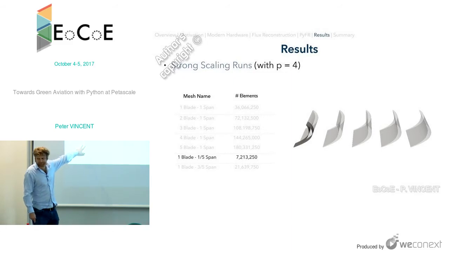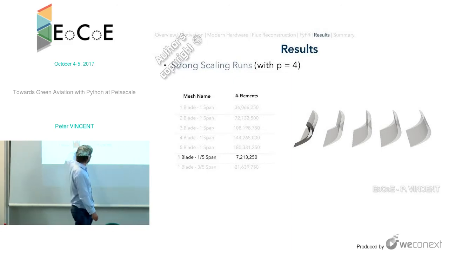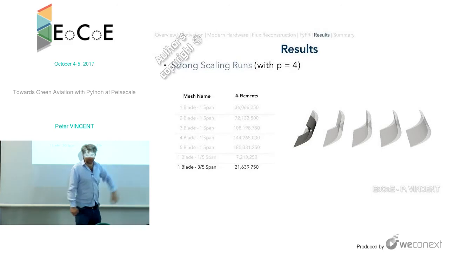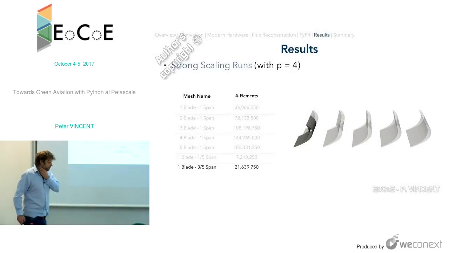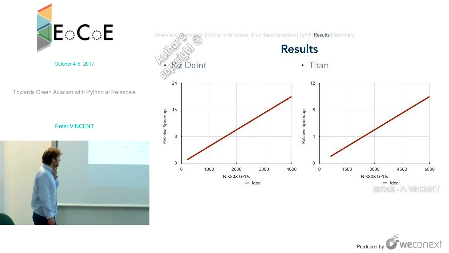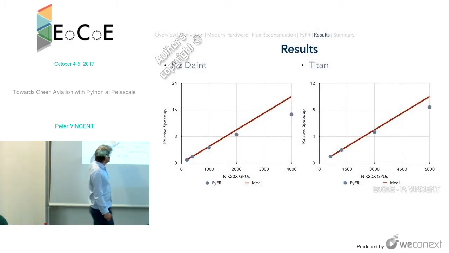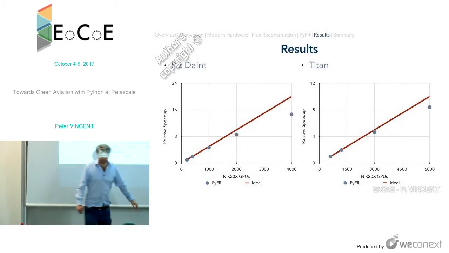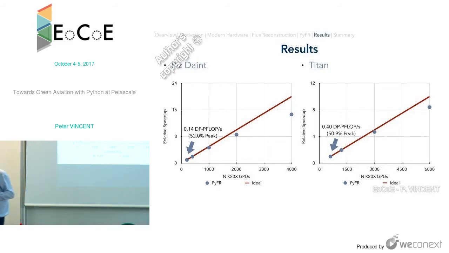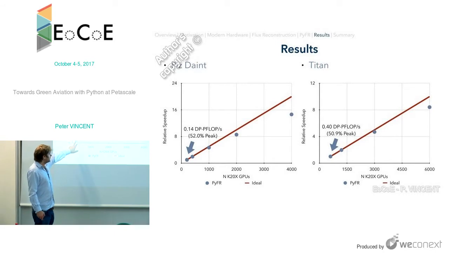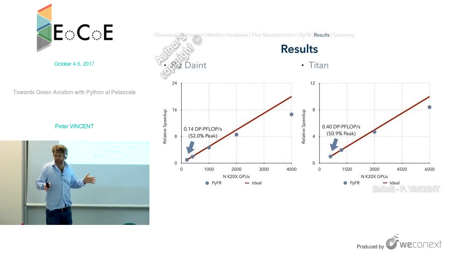Then strong scaling. We tested on a small section of one of the blades, just as a demonstrator. This is again on Piz Daint and Titan. Strong scaling is obviously a fixed problem size over more and more GPUs, and you expect the speedup to be proportional to the number of GPUs. This is ideal. This is what we get with PyFR. You can see it does start to tail off. I want to contextualize this tail off with a few numbers. We start down here at around 50% of peak, approximately fully loading the GPUs. Then we start splitting it down over more and more GPUs.